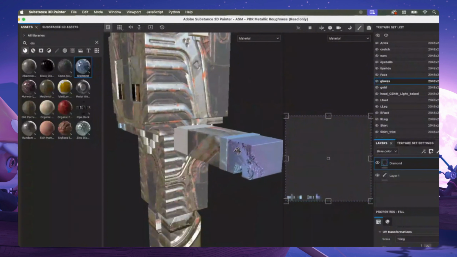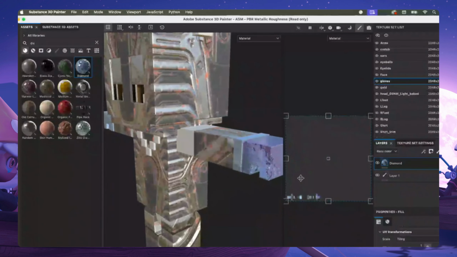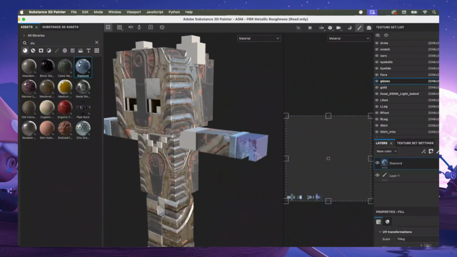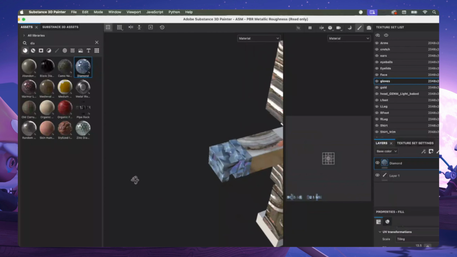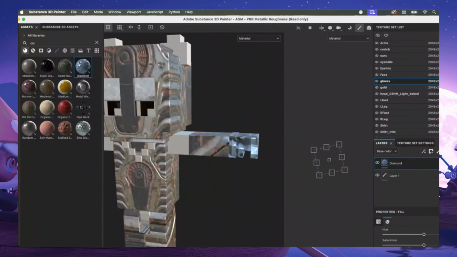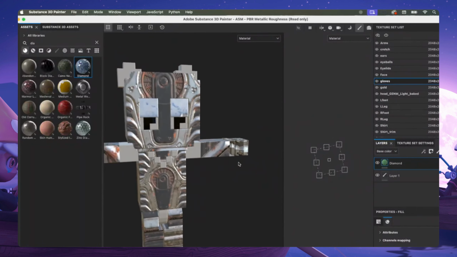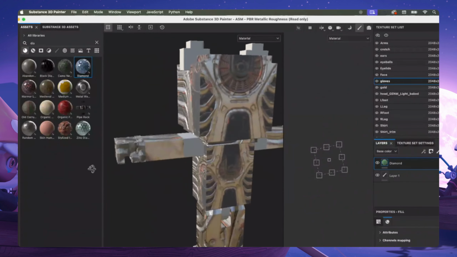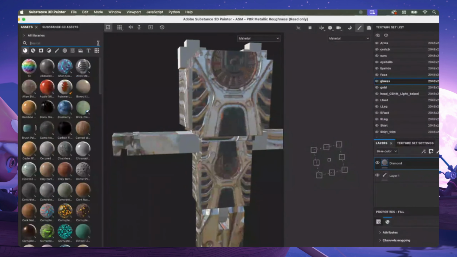So if we were in Blender, you'd just be able to apply that and then just change the tiling of it. You can also change the offset. You can do a bunch of stuff. Here we can even change the hue and saturation. All right, so let's keep going. Let's hit X.